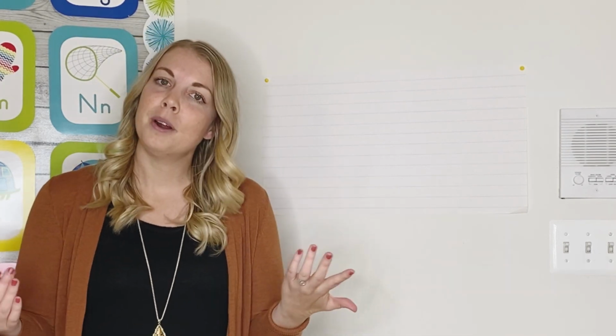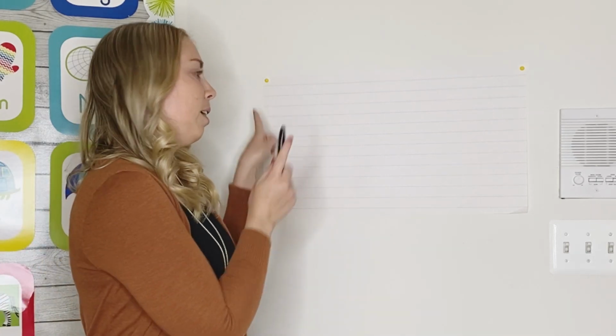It just makes everything so much easier. So to get started, the easiest thing to model a sentence is sight word sentences. That's what I'm going to be showing you today, but you can use the steps that I'll show you with any type of writing. I just started with sight word sentences because the students usually know a couple sight words by the time you start modeling sentence writing. And it's something that they know, they can read, most of them can spell the word. It just makes it a lot easier when you are writing on paper.